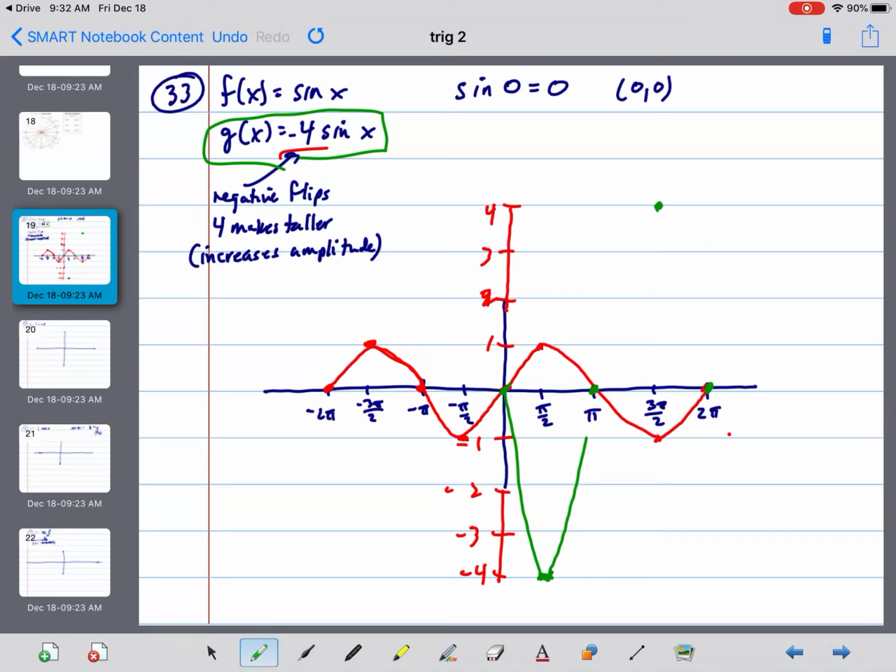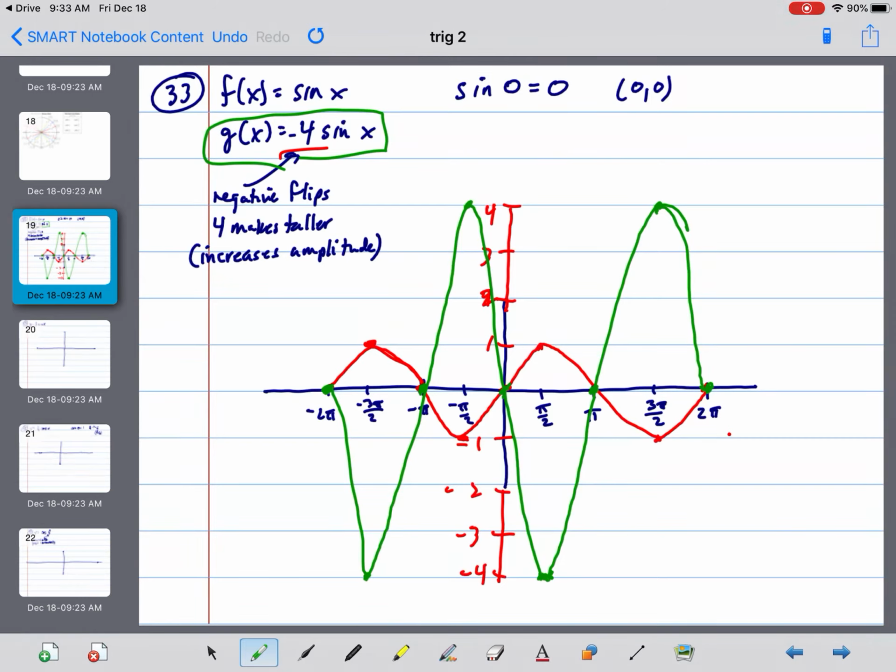So this is kind of the right side of this one. It's going to come way down to -4 and then flow way back up. And you can check these on Desmos too. All right, so that's the right side period. The left side period is going to do the same thing, except at -pi/2, it's going to be way up at +4. Then it's going to come down through 0. And then at -3pi/2, it's going to be at -4. And then at -2pi, it's going to be at 0. So get those important points there and then flow your wave in.